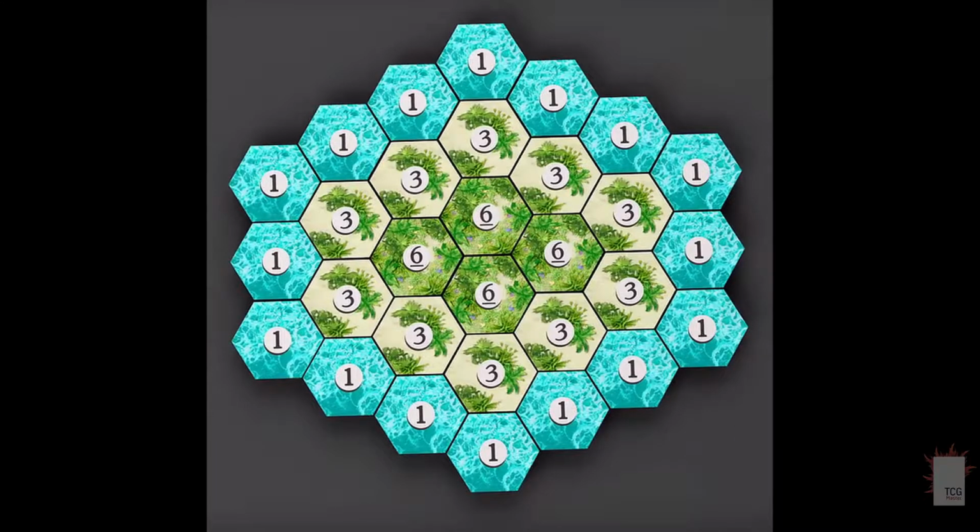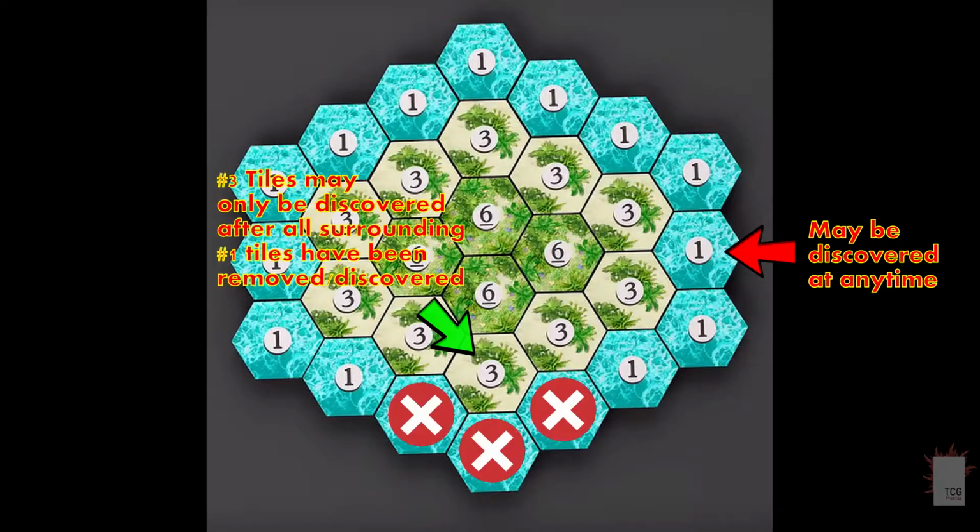Well, the numbers represent the amount of mana it costs in order to discover that particular tile. So number 1 tiles can be discovered at any given time. However, number 3 tiles on the inner part of the board may only be discovered when they are not touching or not connected to a number 1 tile, okay? So the general rule is any piece can be discovered unless it's touching a block or it's connected to a block which has a lesser mana cost.